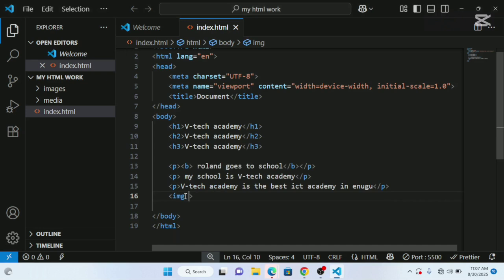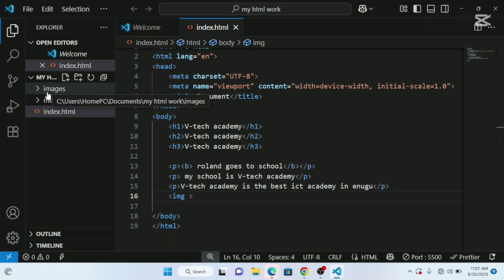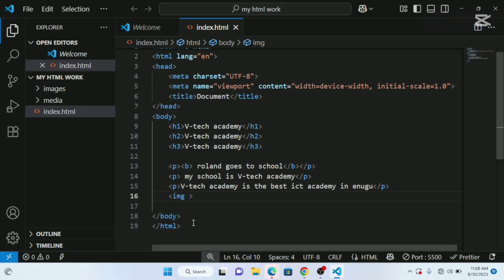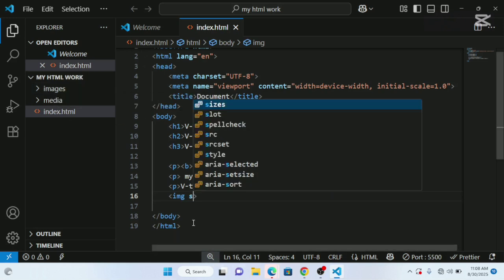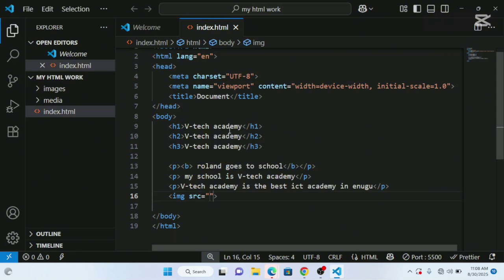The location of our image is the source. We know that the image is in this image folder. So we now say that the source of this image, which SRC stands for source, is inside images, that is the images folder.